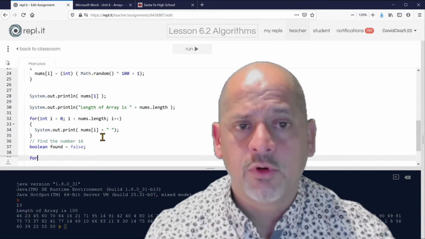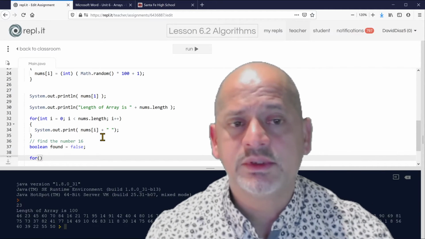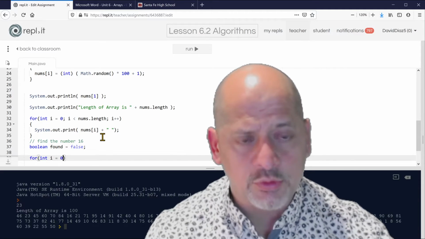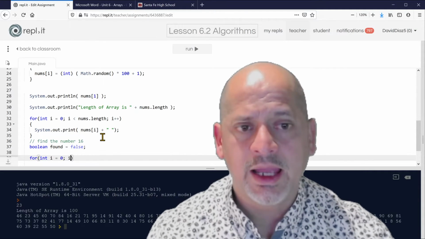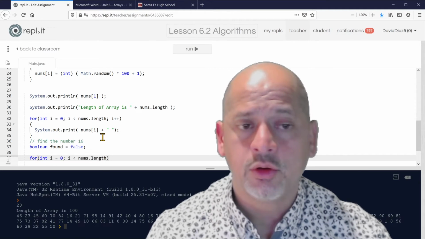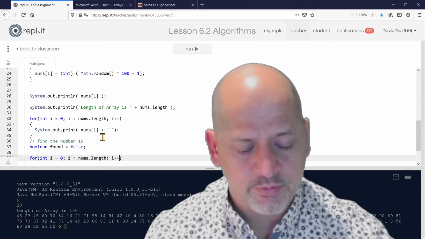Now we're going to go through a for loop, and we're going to look at each number and see if we can find it. So we're going to say int i equals 0, while i is less than nums.length, no parentheses, because it's a variable, i++.